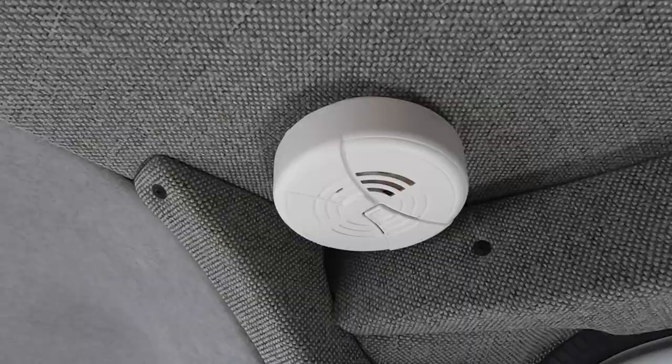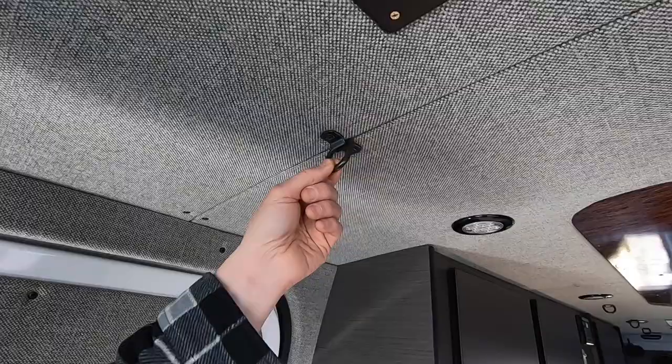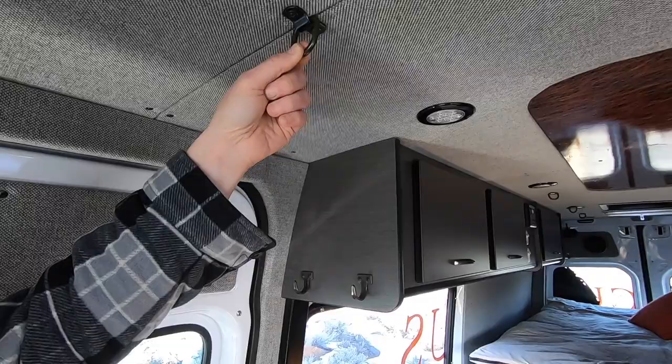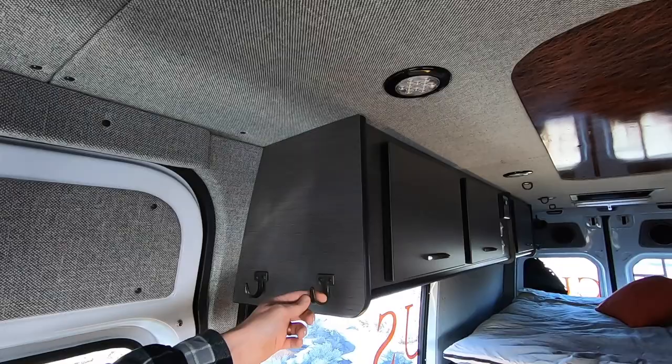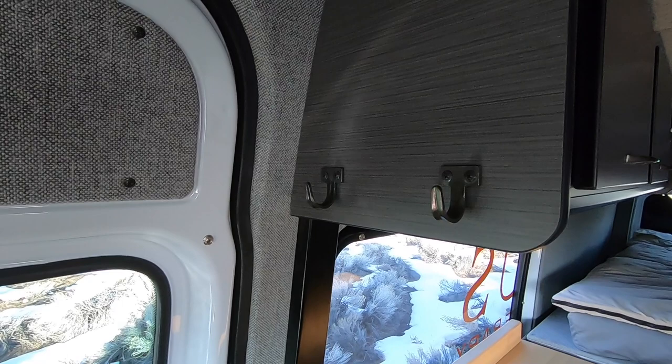Throughout the cabin, we have some D-rings placed strategically. These were designed so that we could suspend paddle boards from this ceiling. And we've got enough space in here that we've really never used them, but we do clip carabiners to them and stow other kinds of gear. And we also have lots of these hooks throughout the cabin, and they are super handy, and we use them all the time.